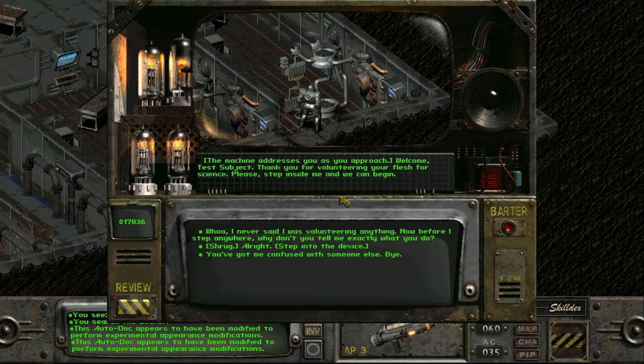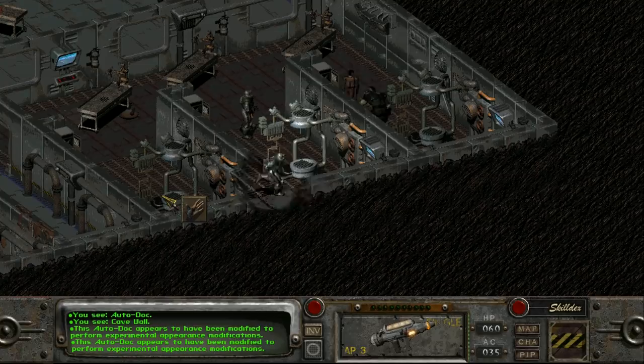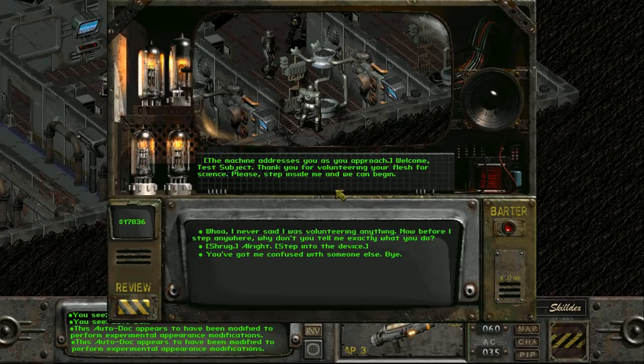Okay. Why don't you tell me what you do and I'll make an informed choice from there. I'm the newest prototype of autodoc technology developed by Dr. Ward. Ah, this was mentioned on that terminal. So Dr. Ward was doing experimentation into gender modification. So this might be a way of gender flipping your character if you want to do that for whatever reason. Now, do all of them do the same or are they actually all different in some way? Appears to be, yeah, basically the same as far as I can tell.